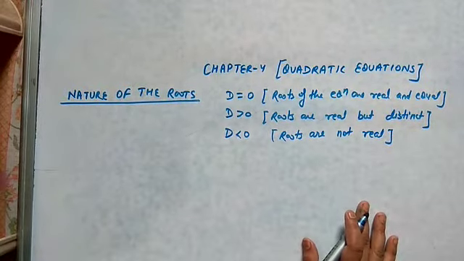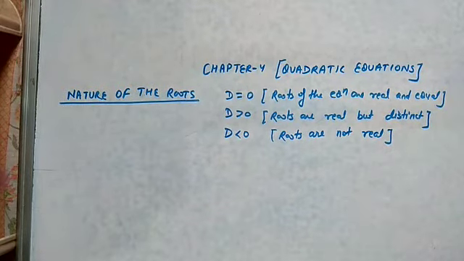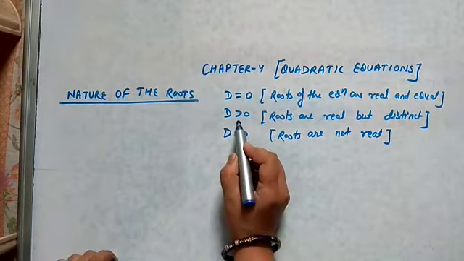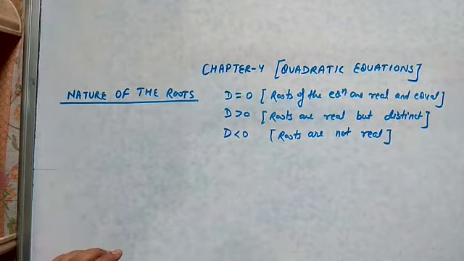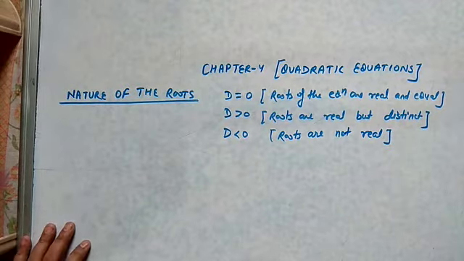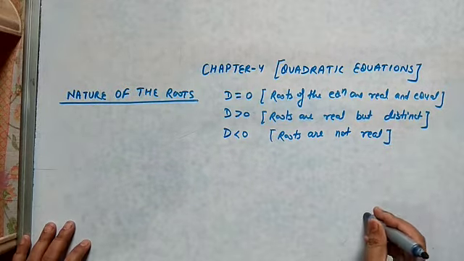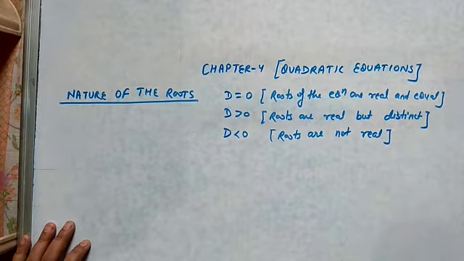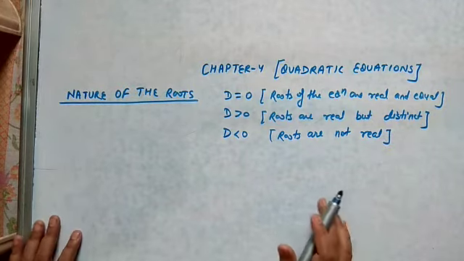Now, when you solve questions, you will come across the inequality sign, because here we are using D greater than 0 and D less than 0. So some questions you will get are in the form of inequation. So I'm explaining a bit of the concept of inequation so that you will be comfortable with that kind of question. So at first, how do we solve an inequation?